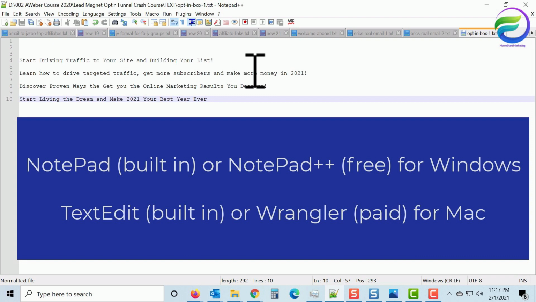If you have a Mac, you can use TextEdit for free, which is built in, or you can use BBEdit, which is paid. I like to use these simple text editors because sometimes Microsoft Word adds in formatting and hidden code and characters that screw up what you copy and paste.